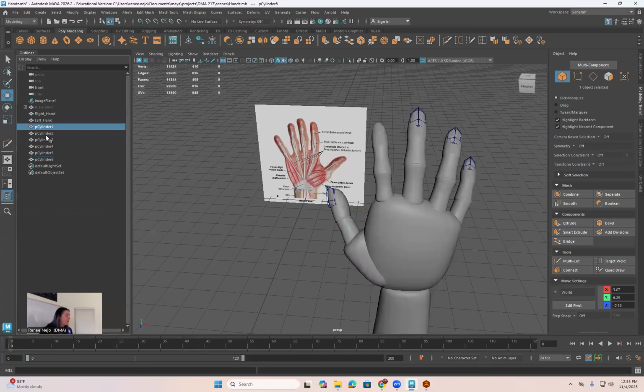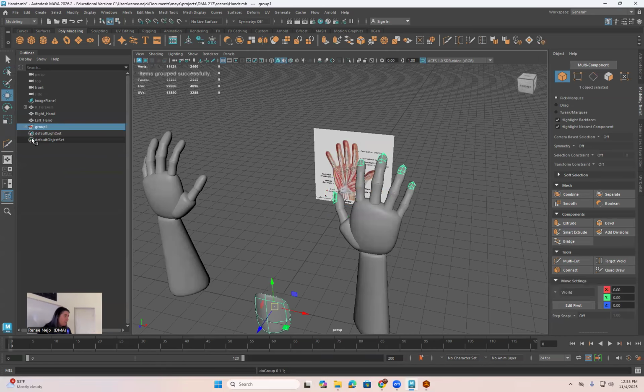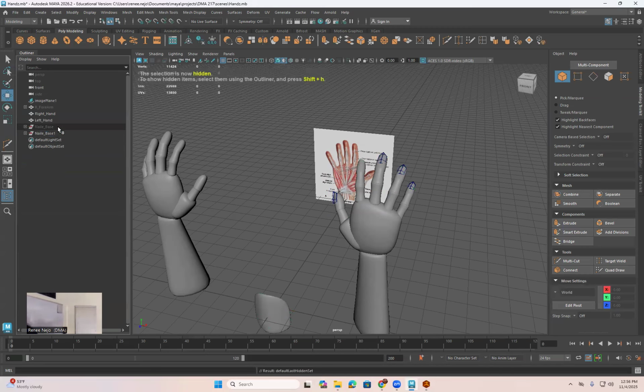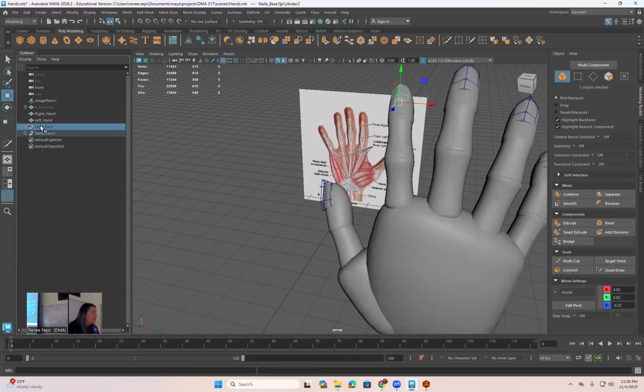All right, so I've got all these guys here. You could group them and call them nail base just for future you, and that way I duplicate it. I only do that because I have a little bit of an anxiety disorder and I'm worried, what if I want to change the nail later and I don't want to be committed? That's okay. You can do that. You can help yourself out in the future. The chances of me actually doing that though are pretty slim. Like I doubt I'll actually do that.